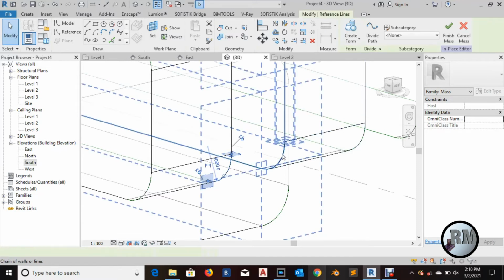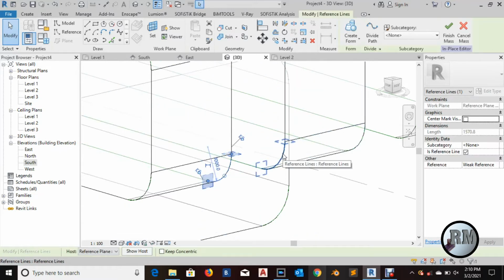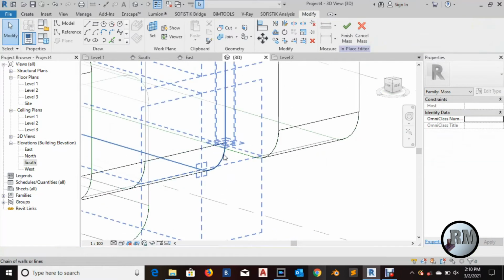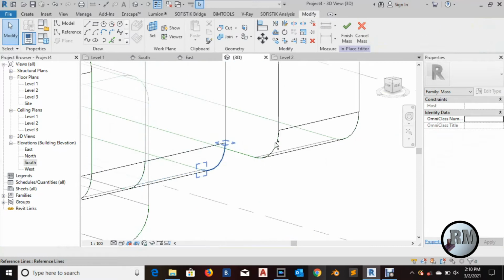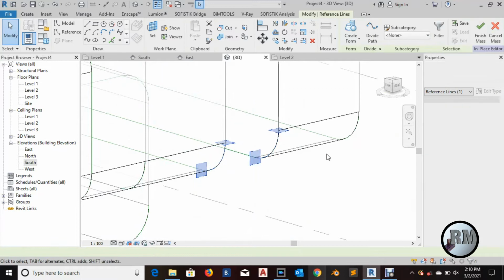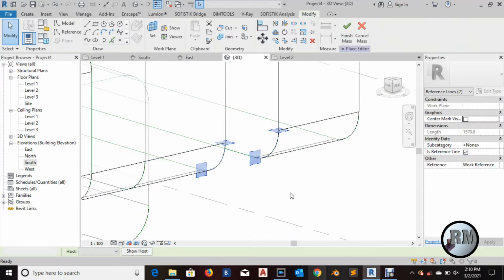Then go to the second structure, tab, control, select, then create form. You do the same thing this side, tab, select it, go to this side, tab, control, select, then create form.